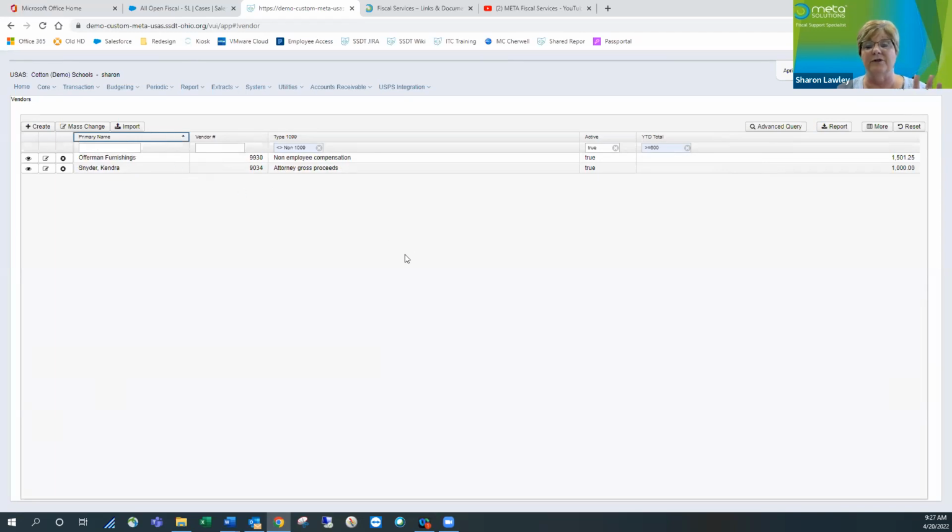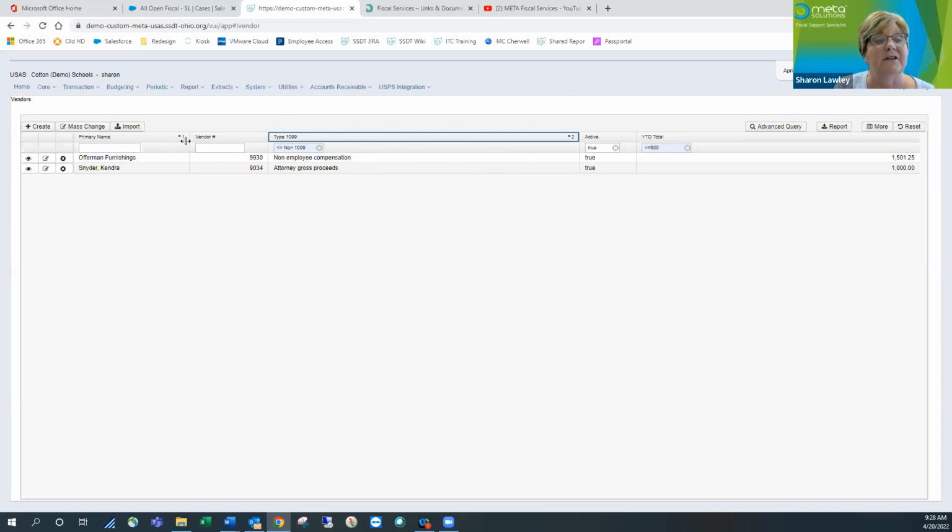If I want to sort two different columns, let's say I want to sort by vendor name first, and then by year-to-date totals, if I hold down the control key, some of these fields you can't total on or sort on, and I'm not quite sure why it's that way. Let me find one. Here we go. Okay. All right. So I'm sorting on primary name. And then there's a second sort that I want to do. I can hold down my control key and click on that name again. What the heck? There it goes. Sorry, it's a shift key. I was holding the wrong key.